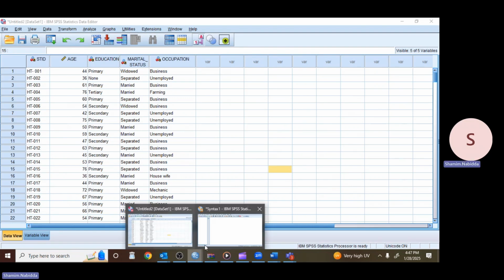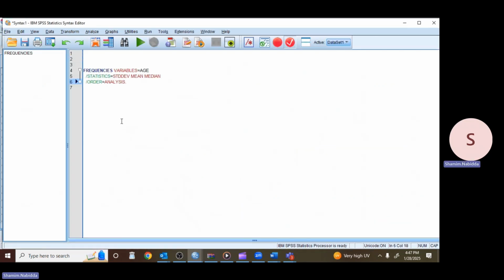When you paste, your command is pasted in the syntax window, so you find it here. But when you say OK, the command will not be pasted. You get the results right away.